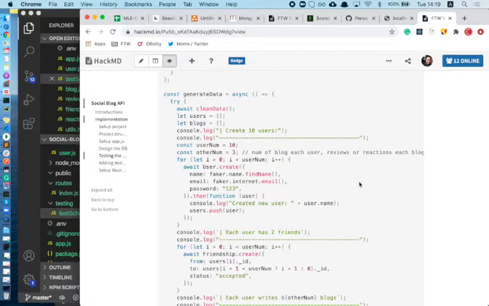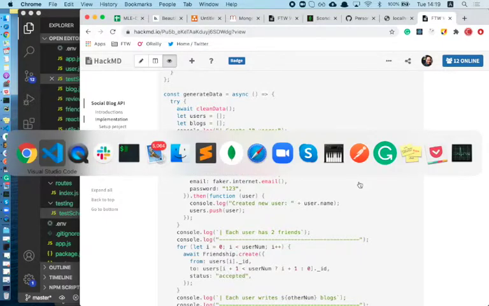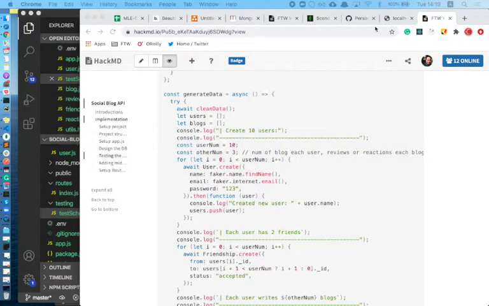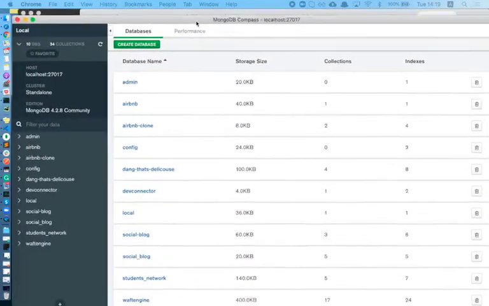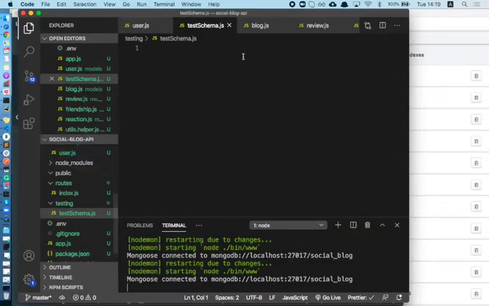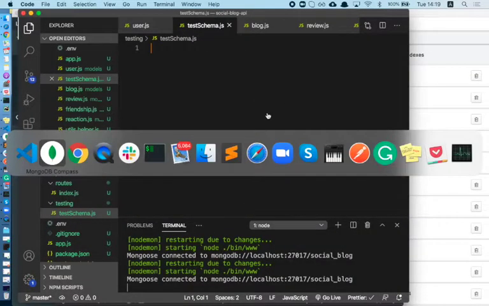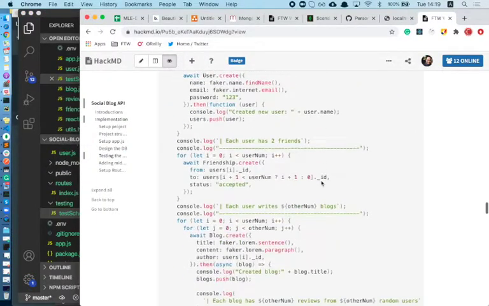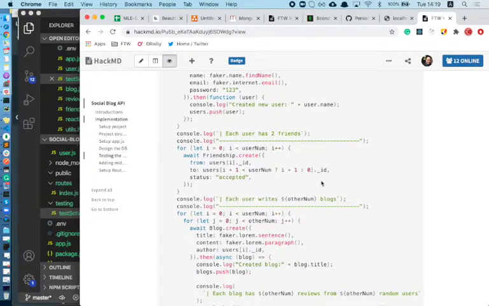That's a very important one. Whether we can see our data using Compass here, right? And also we want to test some plugins with mongoose. When a user adds a new friend, we need to update the friend count in both accounts, right?